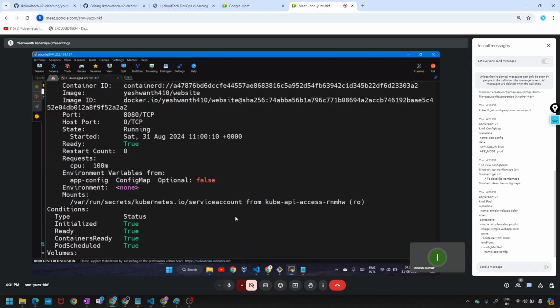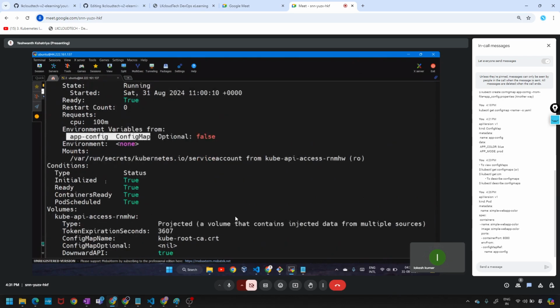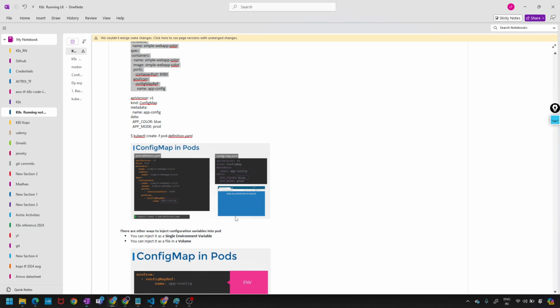Here, environment variables from app config, correct? So it is applicable. All right.